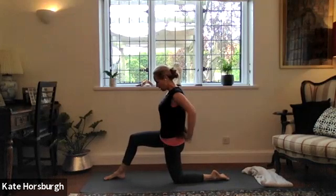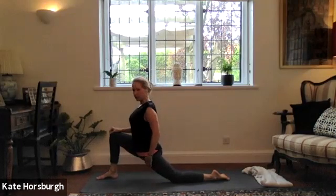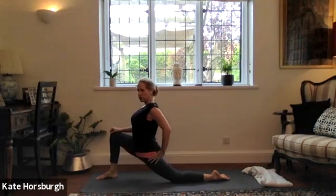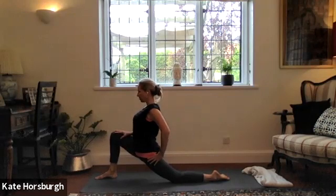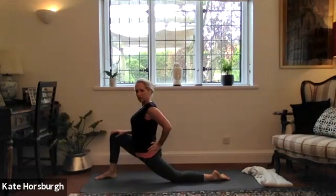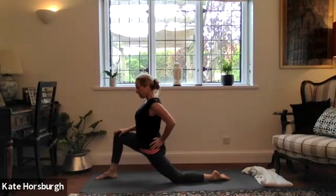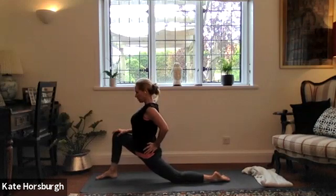If you need to walk the front foot forward a little, go ahead and do that. Knee is over ankle. And we're just stretching again through the hips. You might find that you can go quite low here. We've already done quite a lot of work on warming up the hips and getting things moving in there. So right hand on your knee just for stability. And left hand, take it to your hip so that you can just check, are you in line or are you opening up to the side? See if you can try and keep your hips in line with each other.